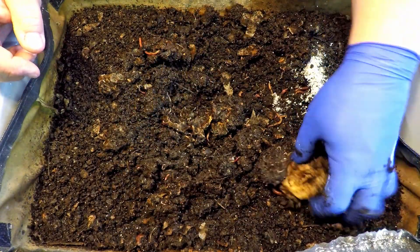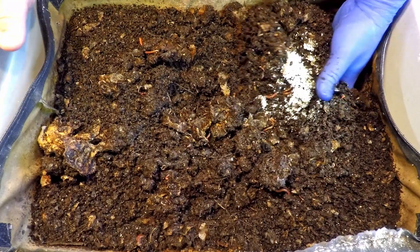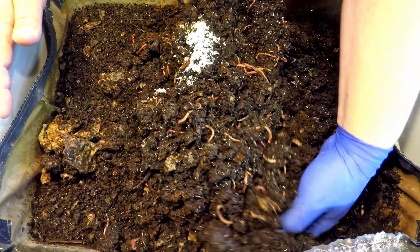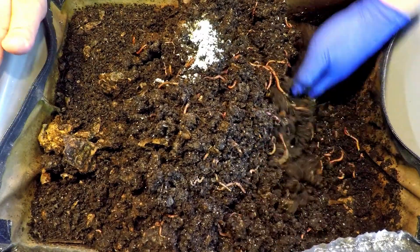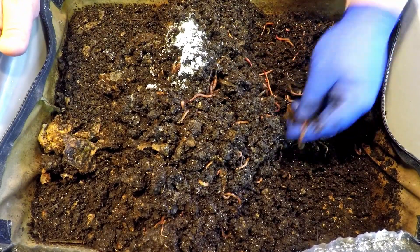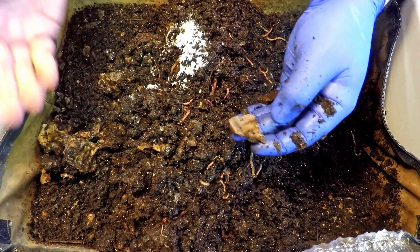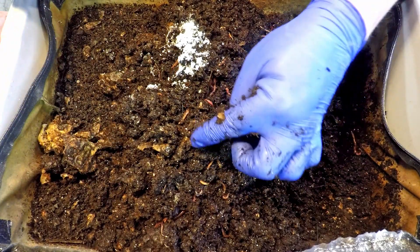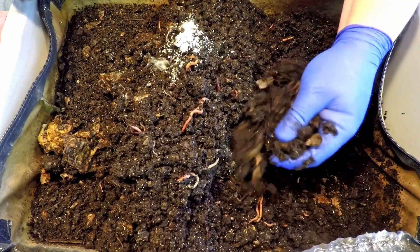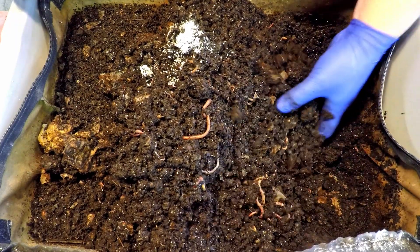Let's inspect this side — that'll also give us a chance to bury this pile of diatomaceous earth and gnats at the same time. This material is really nice. I figured I can open up a hole right away and drop in the victims of the diatomaceous earth. This material is getting close to being ready for the worms to just plow through and forage for a while without fresh food, so they can start breaking down remaining bits of leftover food and bedding — probably mostly bedding.